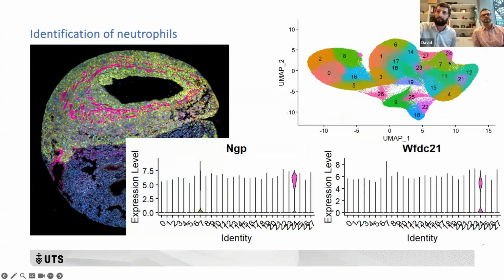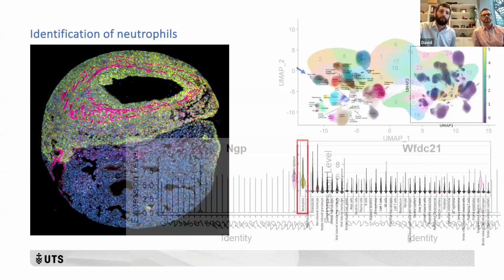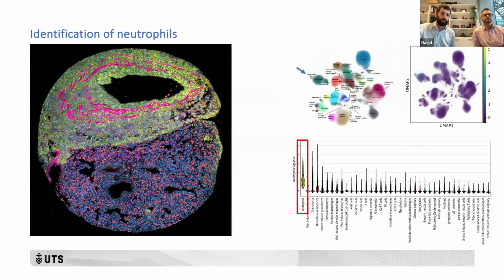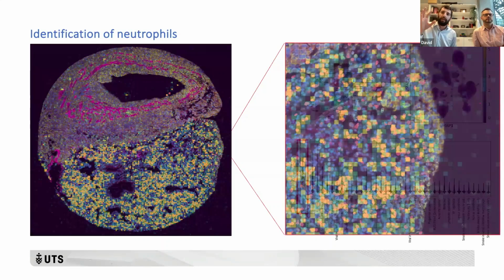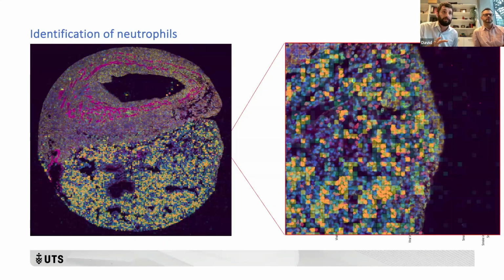We did have to do some reclustering there. Now, what we do is we identify which cells are neutrophils, and you can see that here in red. And then, really nicely, you can overlay the expression profile signatures. So if I zoom in here, we can see that our neutrophil classifications really nicely overlap with our neutrophil signatures based on the atlas. And really, it's just a nice form of verification that we're actually identifying neutrophils.